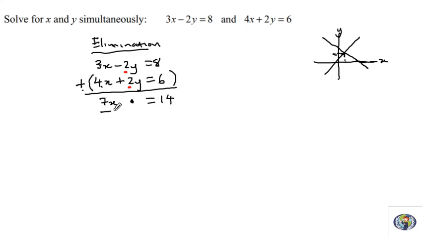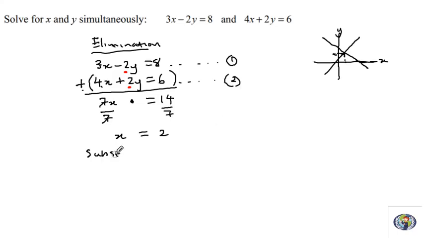Then remember, now we are having a simpler equation. We can divide both sides by 7, and we get our nice answer as 2. Okay? Before we go into that, you were supposed to mark these two equations. Here we'll give it equation 1, and this one will give it equation 2. So once you get the answer there, you can choose any equation.